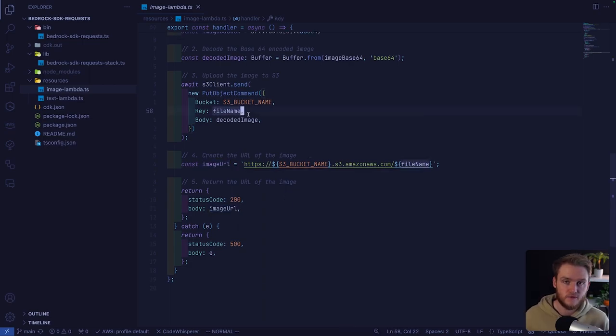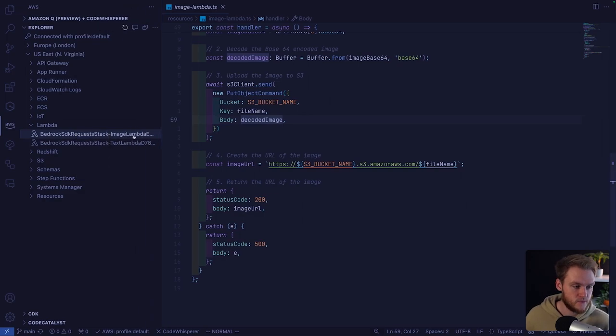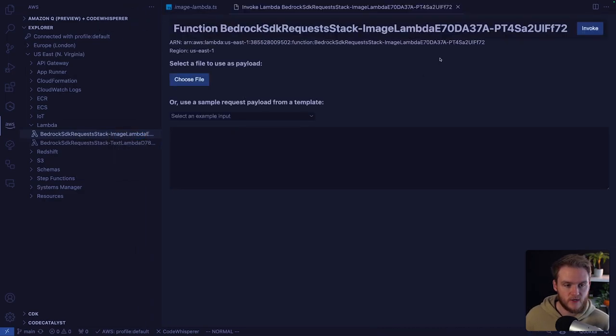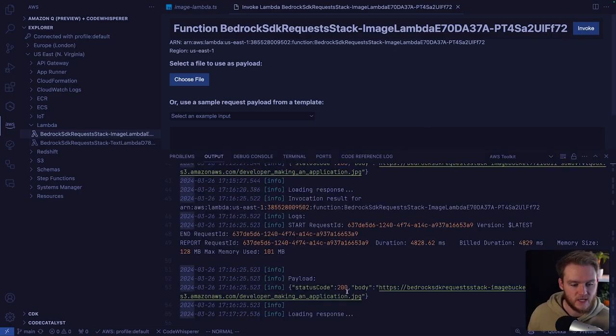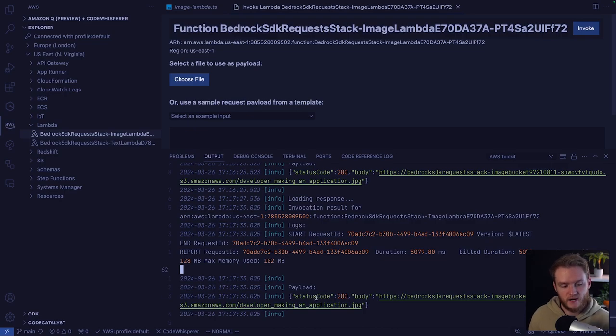Once you've deployed that to AWS, and I've already gone ahead and done mine previously, you can then invoke it. So let's invoke this one now quickly. If we head over to our AWS extension, you can see we've got the Lambda function here with the image. We do invoke on AWS, just click invoke. You can see this is a previous invocation of it. Now it's loading our response, and here we've got the result. It gives us a payload with a status code of 200, and the body is just the image URL from our S3 bucket, which is what we defined in our function.